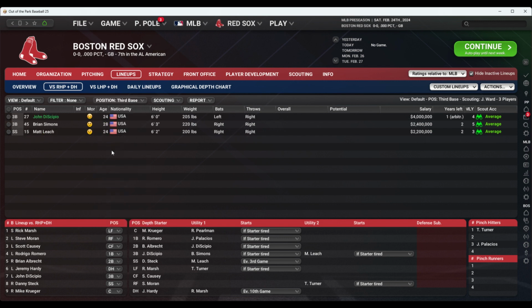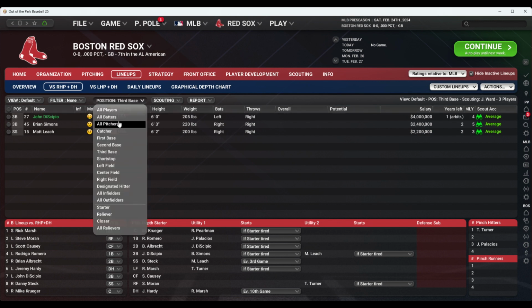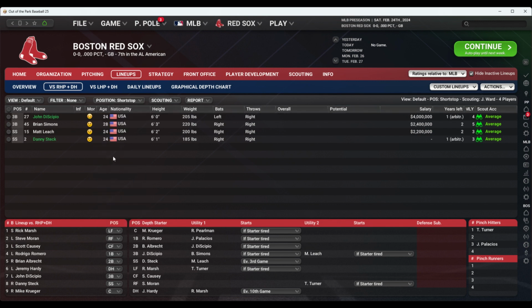Third base, we've got Leach in there who can play third. Shortstop, we got Danny, he's starting. Leach can play short.